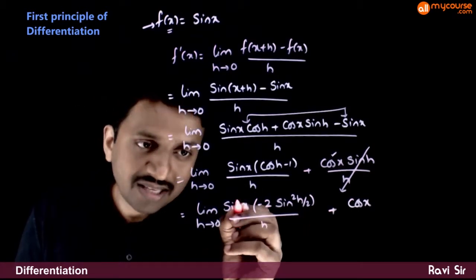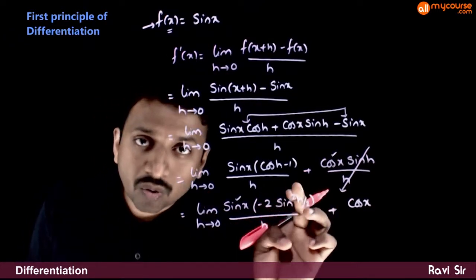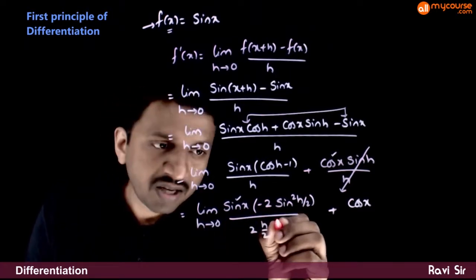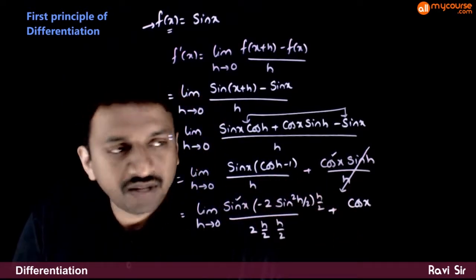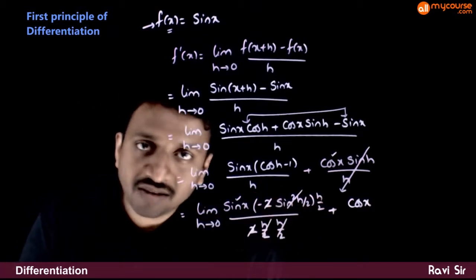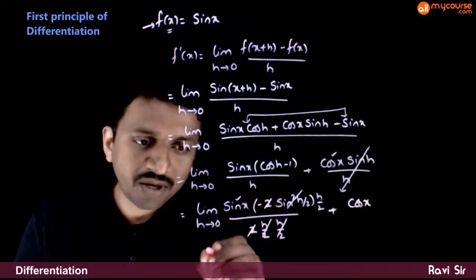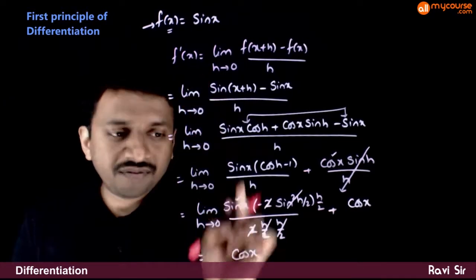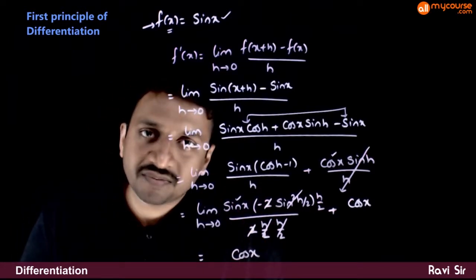Now as you can see, sin x is a constant. For sin square h by 2, to neutralize it, I'll divide by 2 and multiply with 2, and again I'll divide with h by 2 and multiply with h by 2. So sin of h by 2 over h by 2 goes to 1. This 2 and this 2 get cancelled, so h by 2 is remaining. As h tends to 0, this goes to 0. So this whole limit goes to 0 plus cos x. So the value of the differentiation is equal to cos x. So d by dx of sin x is equal to cos x.